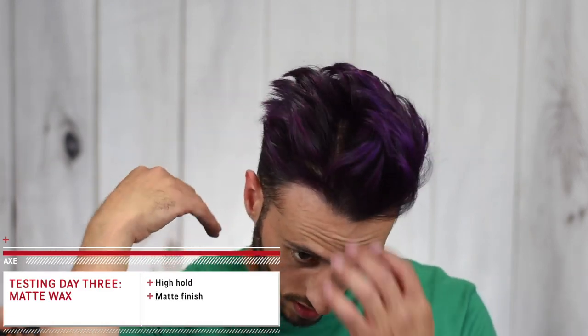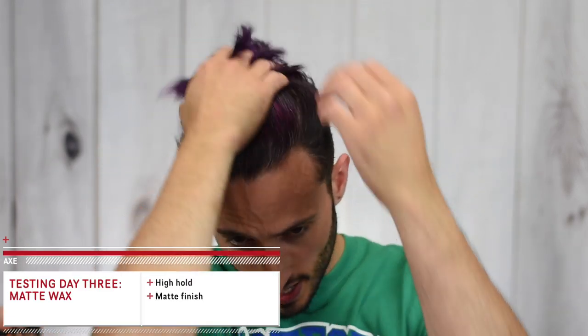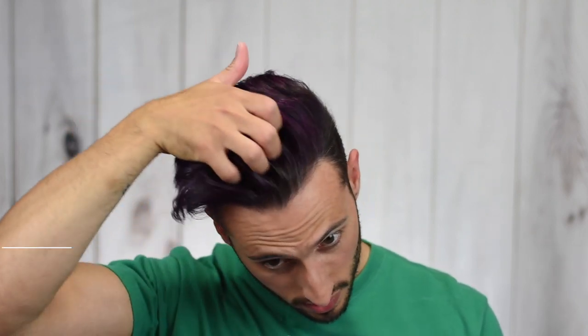Okay, here we are, day 3, once again freshly washed and blow-dried hair, which is looking fucking fabulous right now, so I'm really hoping this one maybe has a little more promise. This is their high hold matte finish one, and they're calling this their messy look matte wax. This one says epic hold and texture all day. We shall see about that.